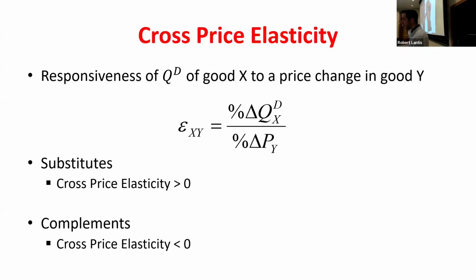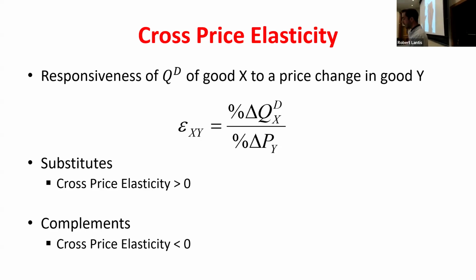Okay. So if I saw the price of good Y go up, and as a result, people bought more of good X. So we already talked about this concept. If the price of Y goes up, maybe a good example to anchor this idea to is two goods that you know for sure are substitutes, Coke and Pepsi. If the price of Coke goes up, are people going to be more or less likely to buy Pepsi now? More likely. They want to buy the product that has a relatively lower price.